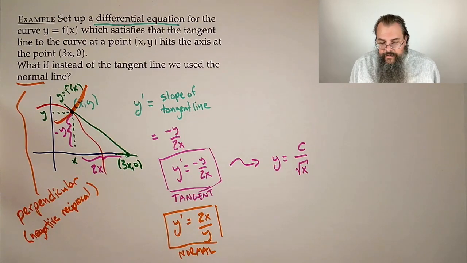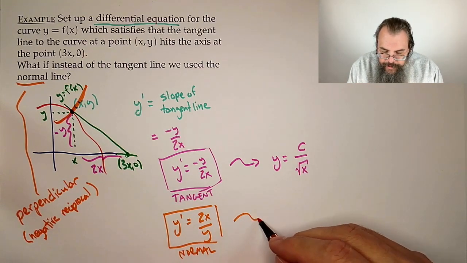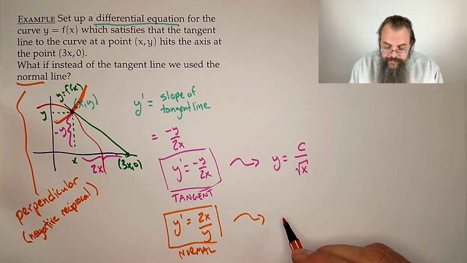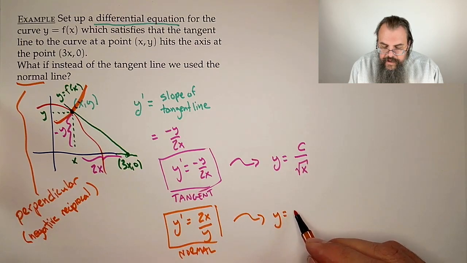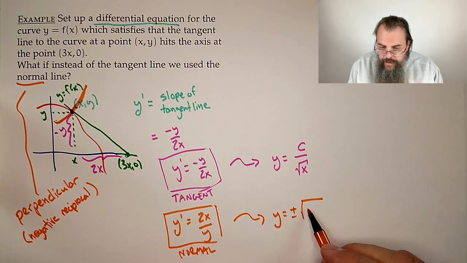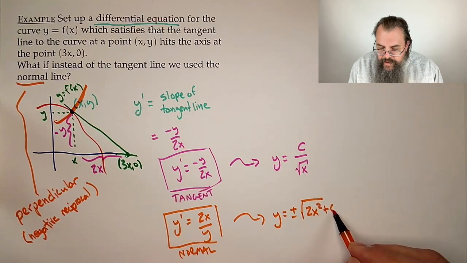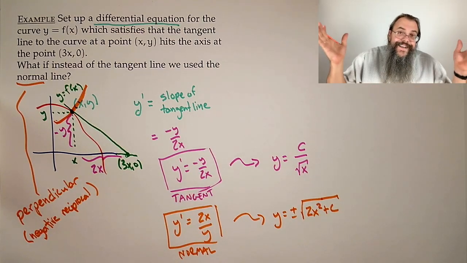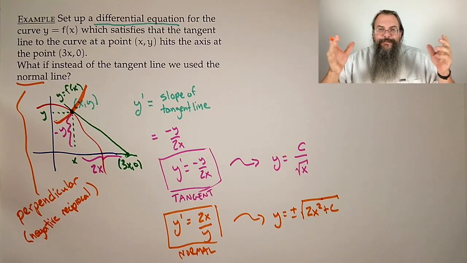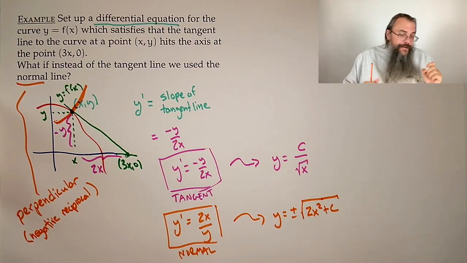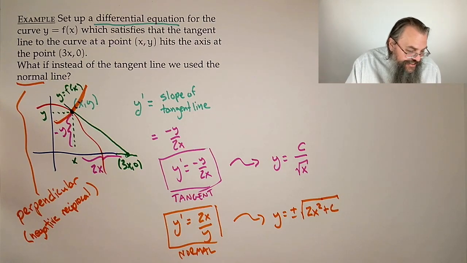Now what about this other one for the normal? Again, we'll be able to solve this very soon. What does a general solution look like? It looks like y is either plus or minus, depending upon what happens. We get to pick based on the problem. The square root of 2x squared plus a constant c. And now you're like, okay, that's adorable. But is there anything else we can say? And yes, this is the part that goes like, wow, cool.